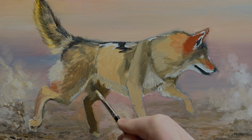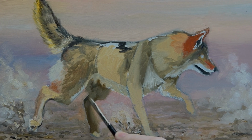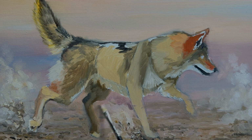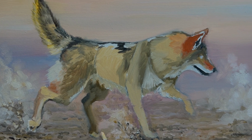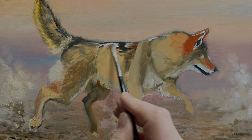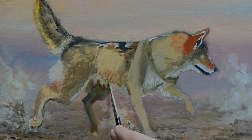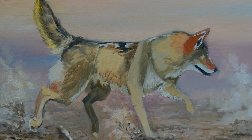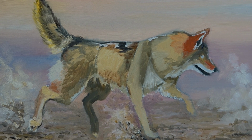And I think I hem and haw with this back leg a little bit. You'll see. I kind of struggle a little bit, but I finally get it. And I'm just kind of looking at my negative space and making sure everything's kind of where it needs to be.